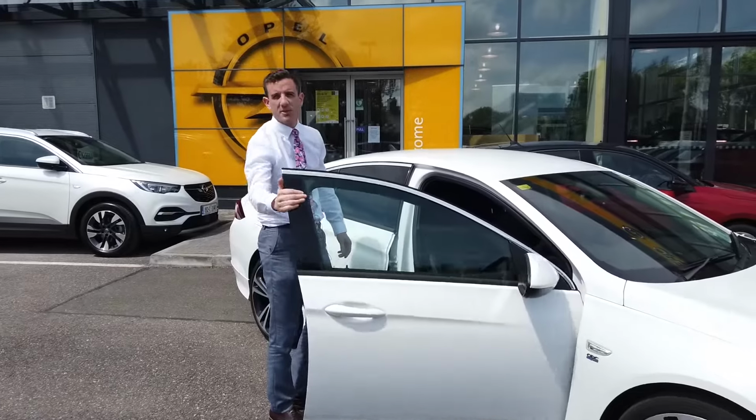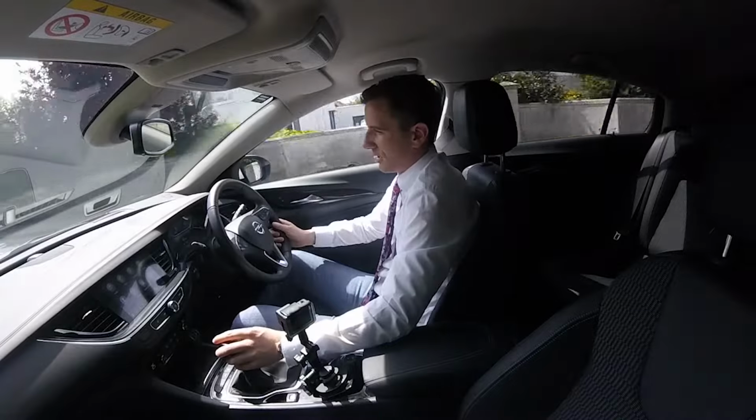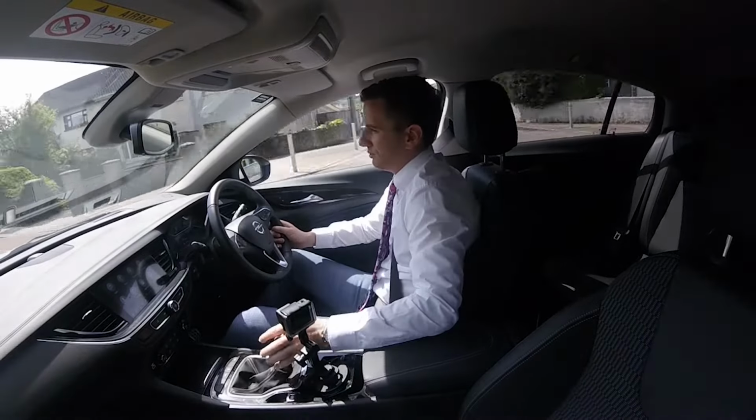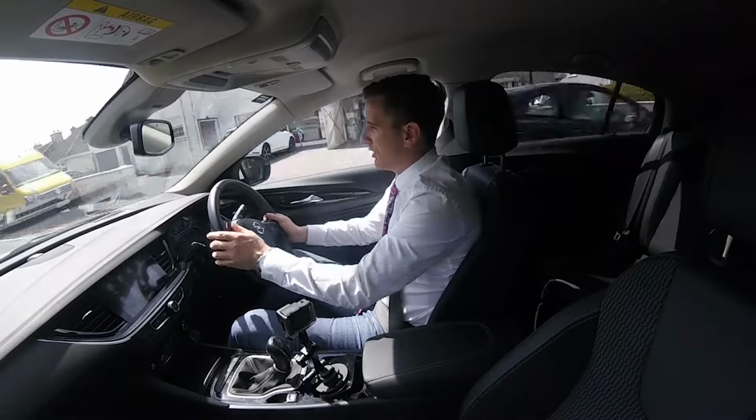We're going to take it for a spin in the OPC Grand Sport. So the model we're test driving today is the 2-litre 170 brake horsepower engine. This car is currently a demo model in Johnsonville, Douglas, in the car that I'm currently driving.